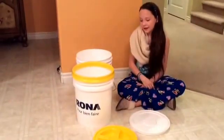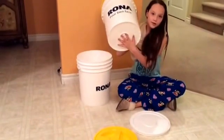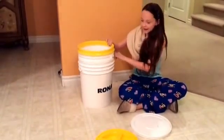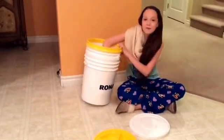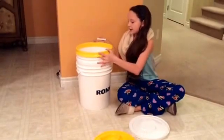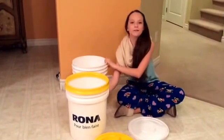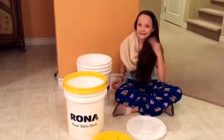You need 2 buckets because in the bottom of this bucket you're going to drill holes, and then you're going to nest it inside of the other bucket so that when moisture collects in the bottom of the bucket, it'll just drip into the bottom one. Then you can lift this bucket out, and dump this one out. And just so you know, it really stinks, like really bad.